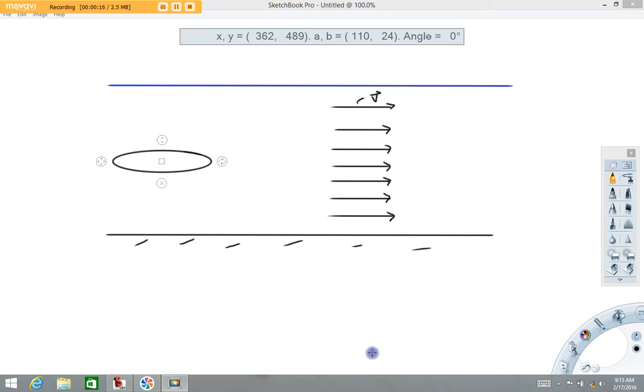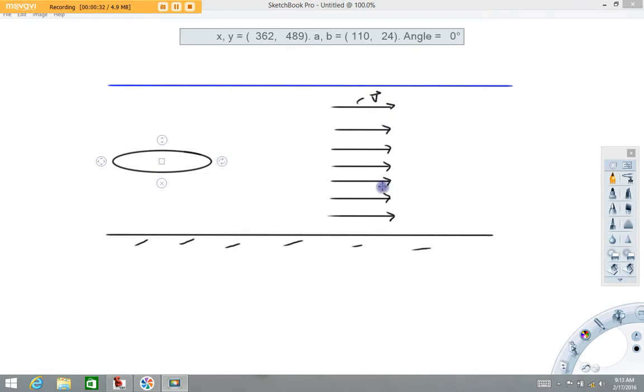So in this picture that I've drawn, this represents kind of a side view of a river. So this blue surface up there represents the upper surface of the river, and then here's the bottom of the river. And I went ahead and drew velocity vectors, so the water is moving from left to right.